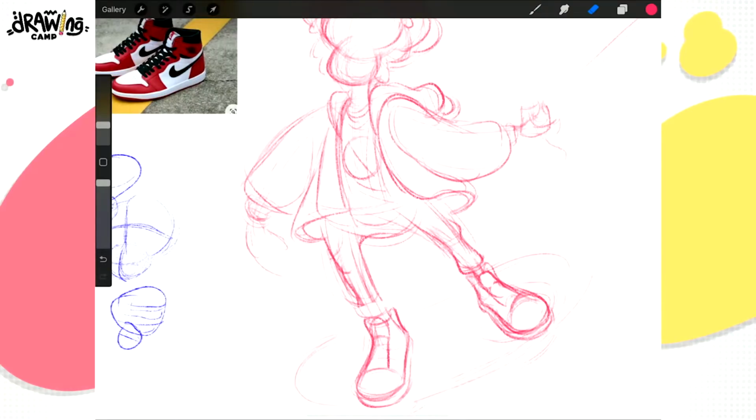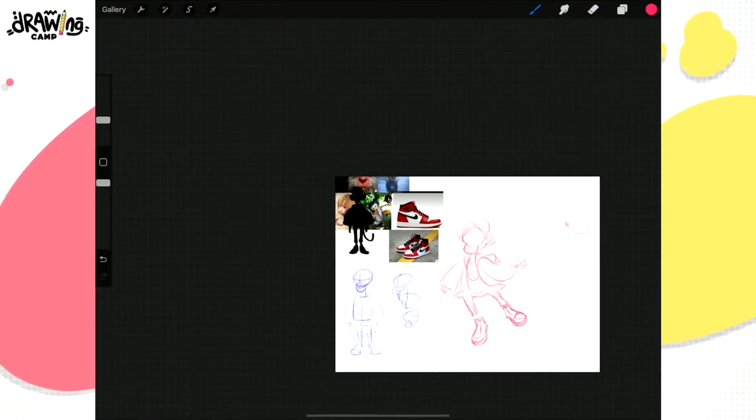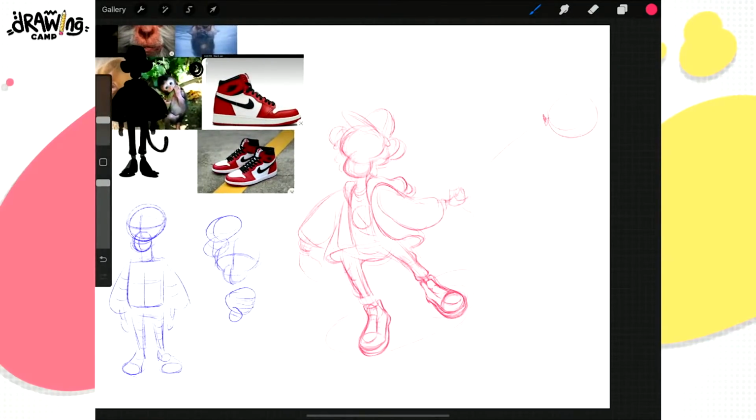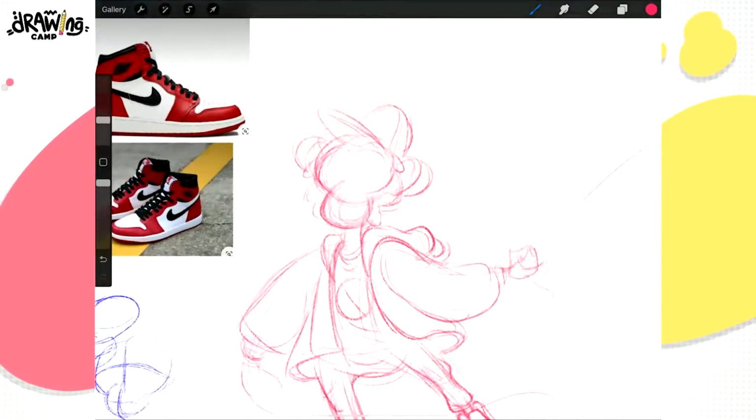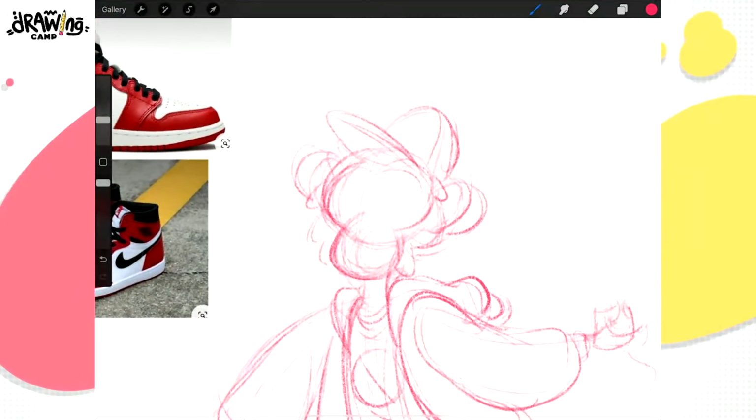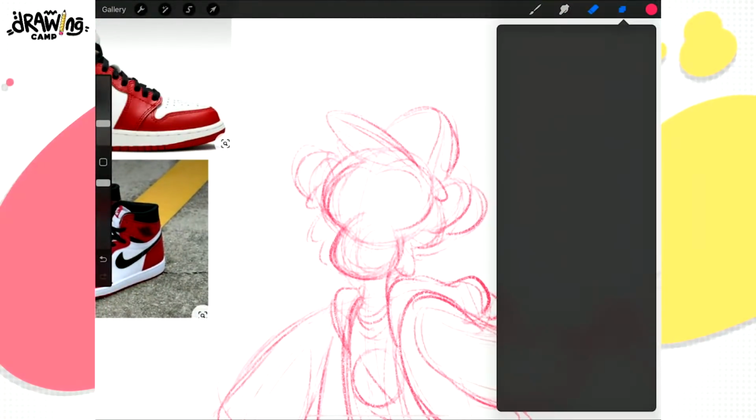Just too much pressure or some things, it just feels a bit weird when I can't get the perspective thing that I want right. So this kid has big shoes, right? So you have this, and this is the part where I go ahead and start adding details for the final sketch. So have this whole thing, right?